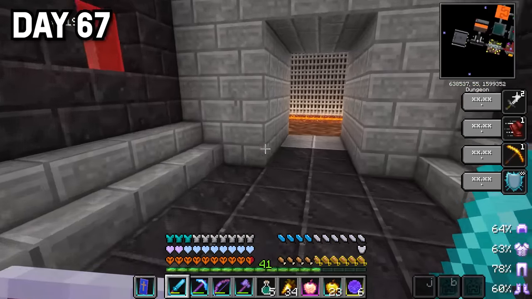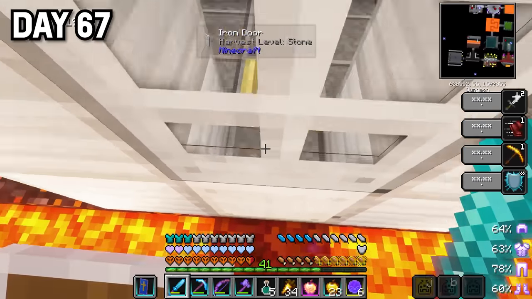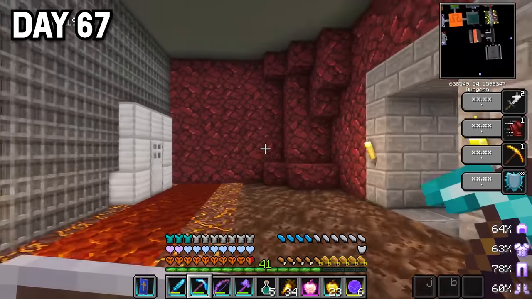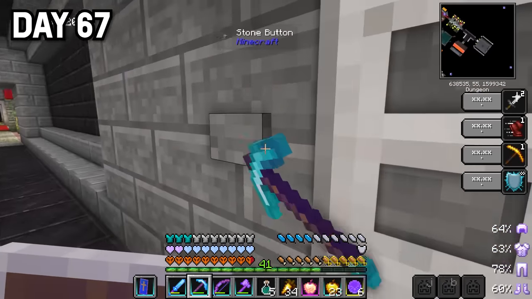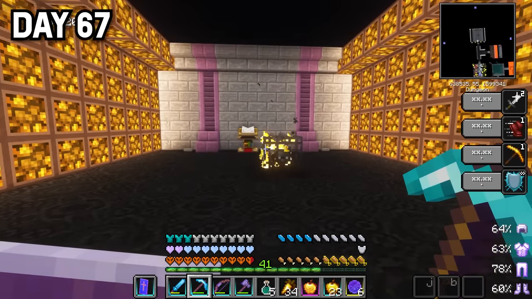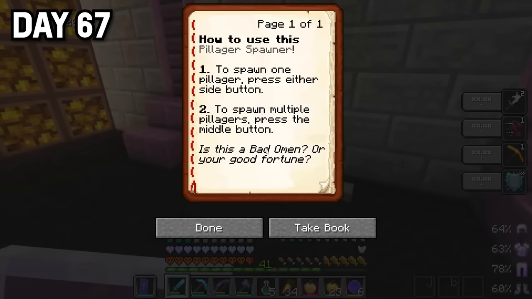The next room I saw was this lava bordered cage with a chest and an iron door in front of it. I had no clue how to get in, so I left it alone for the time being. Right next to this was a room with iron doors, and I was hesitant to go in because I thought it might be a trap. Nevertheless, I went in and instantly pressed the buttons, which probably wasn't the best idea.